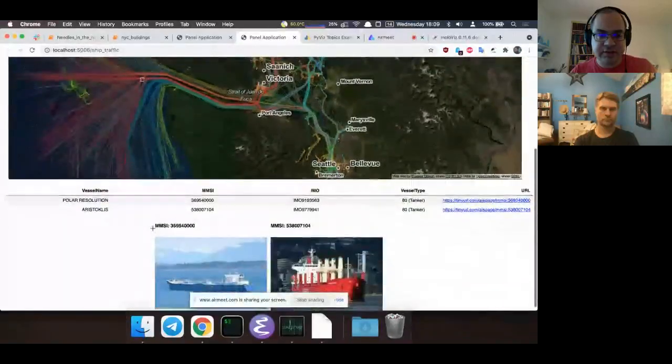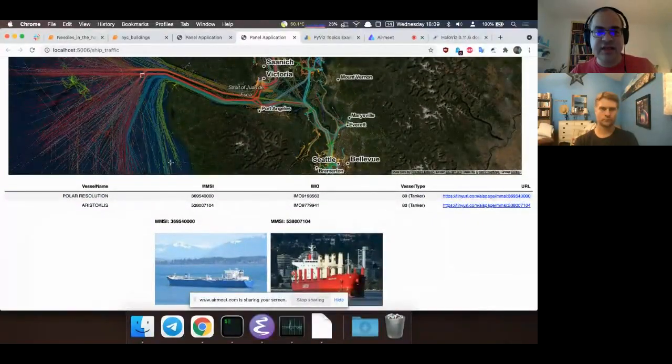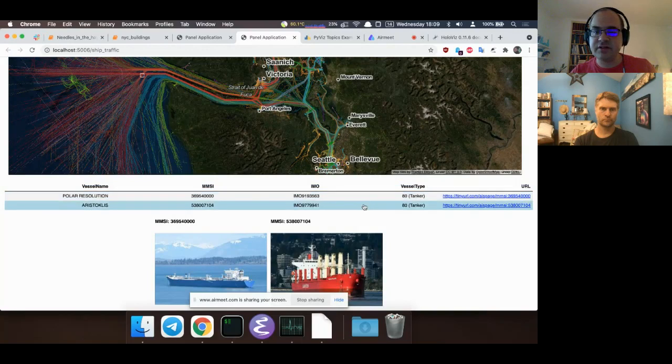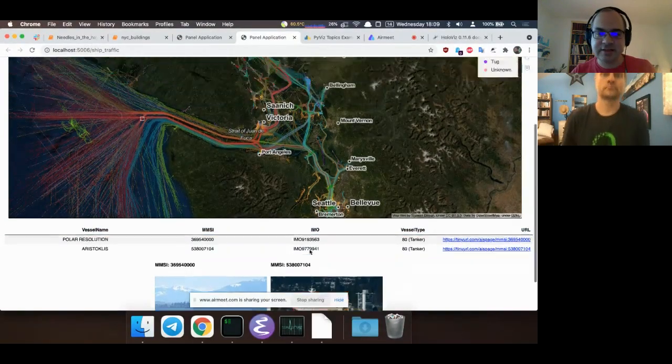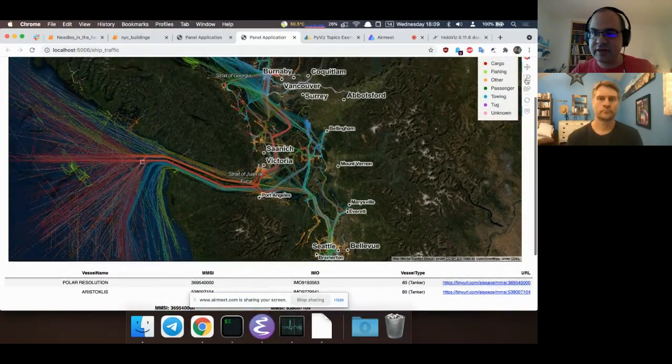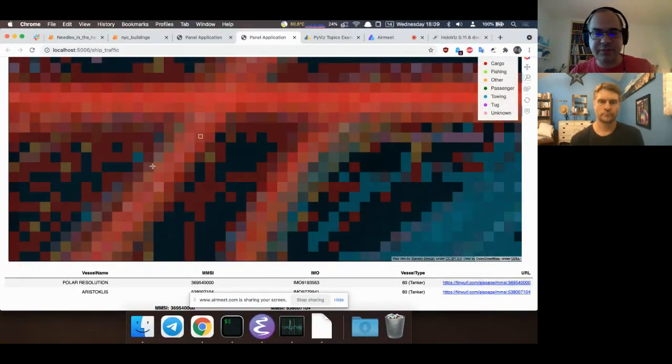And what you can do, and this is how it initializes, you can actually set up hooks with this mechanism, where you can have a row where you can see that in that little area, the two closest ships are these two. You get a URL to information about the ship, and I set up a hook where you can use an API to actually see a picture of the ship that you're looking at. So let's have another look. So let's try zooming in somewhere. And not every ship has a picture, by the way.